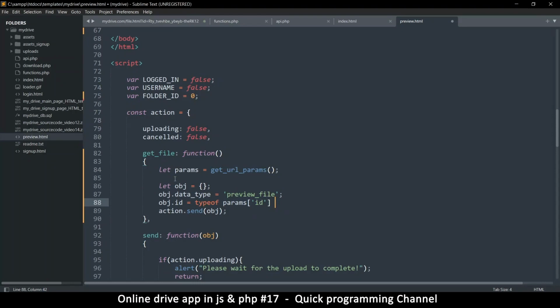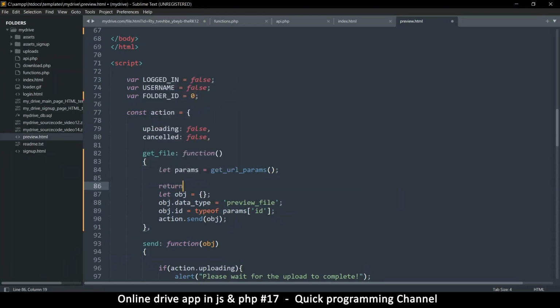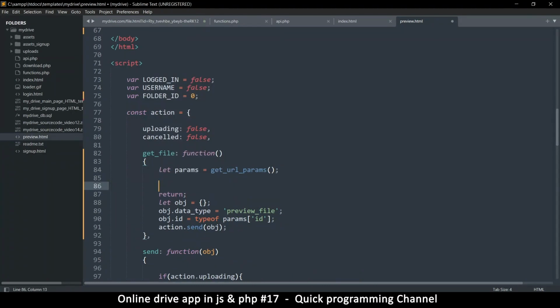Wait a second. Let me just do this and say return. And I just want to alert me to param ID. I just want to see if it actually gives me what I want over here.